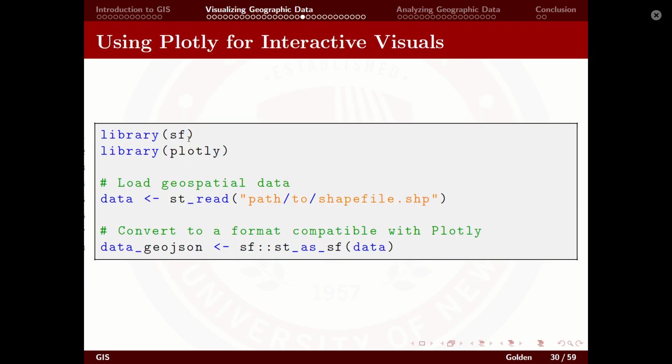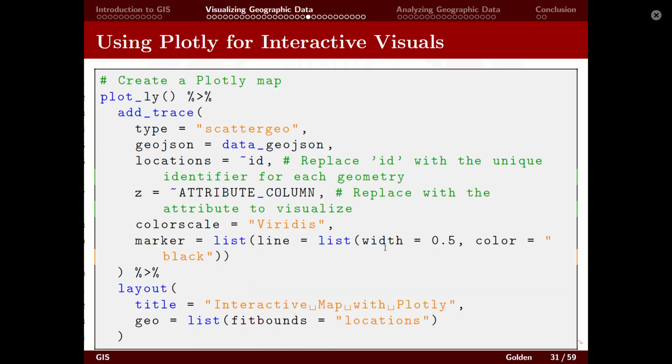So you can then do the same thing with Plotly. Plotly is a very easy software. I've used it a lot for mapping, and it's really phenomenal for interactive mapping. You load in the geospatial data. You convert to a format compatible with Plotly, usually GeoJSON, and then you create a Plotly map. You start with plot_ly, and then you have this character, and then you add your data.